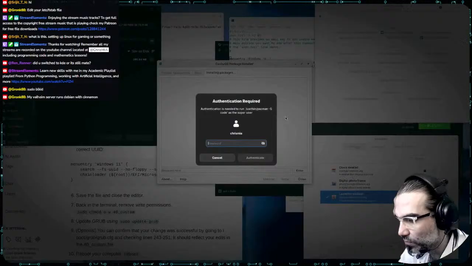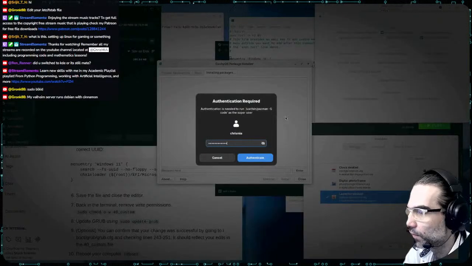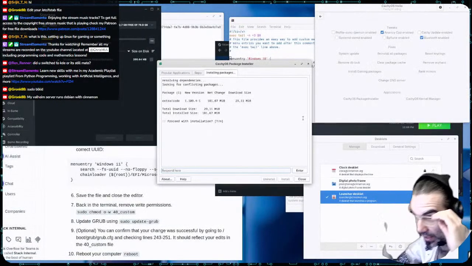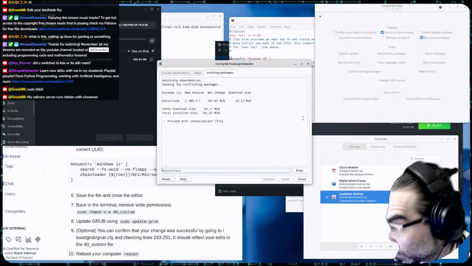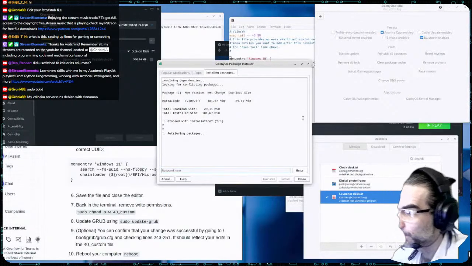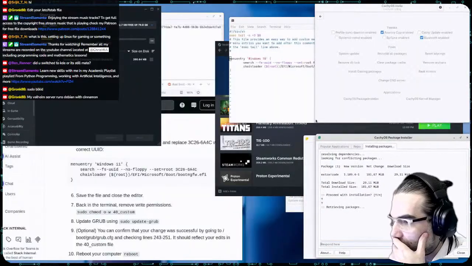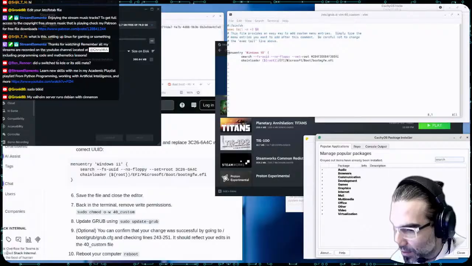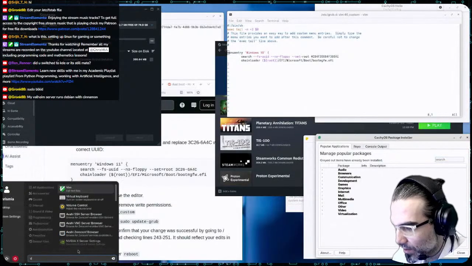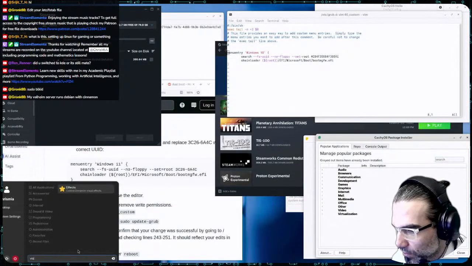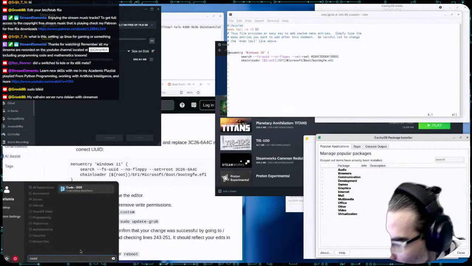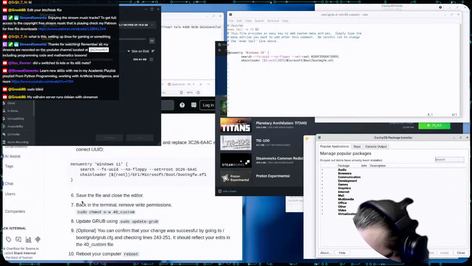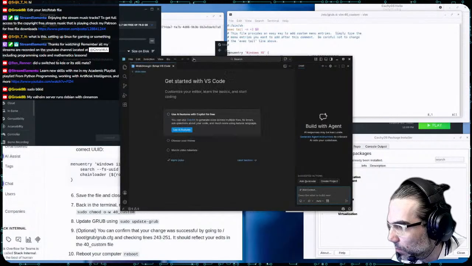Gotta get all my extensions reinstalled. Oh, forget you, Vim. I'm so tired. Making a couple of edits is becoming the biggest hassle. Hold on. Code editing redefined.